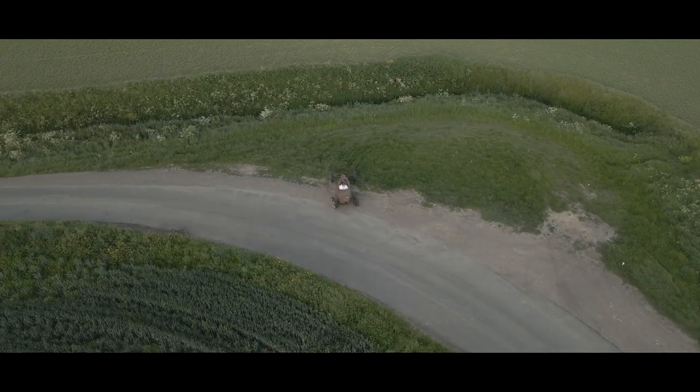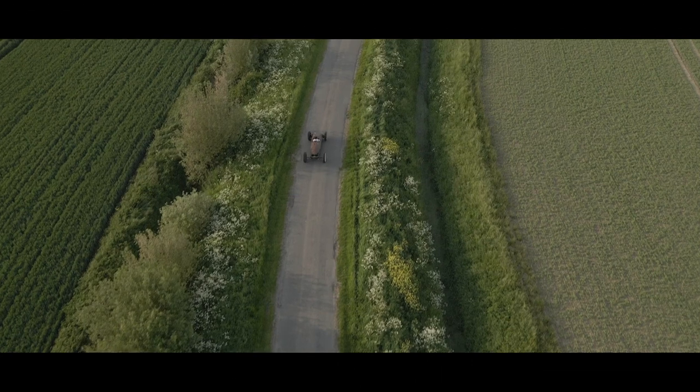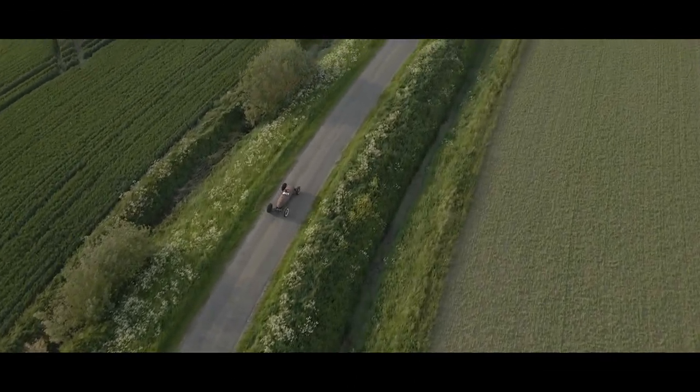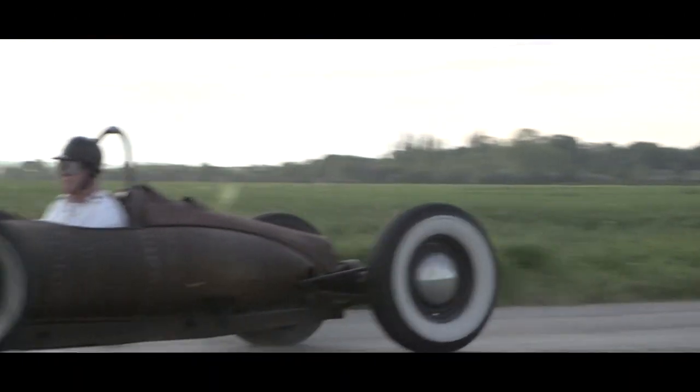I was inspired to build the belly tank after watching YouTube videos of guys racing on the salt flats in Utah, trying to achieve 200, maybe 300 miles an hour in what was essentially an old fuel tank off an aeroplane.